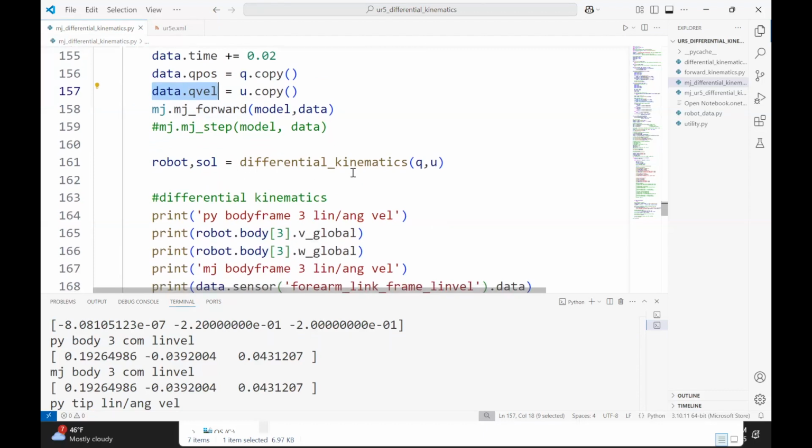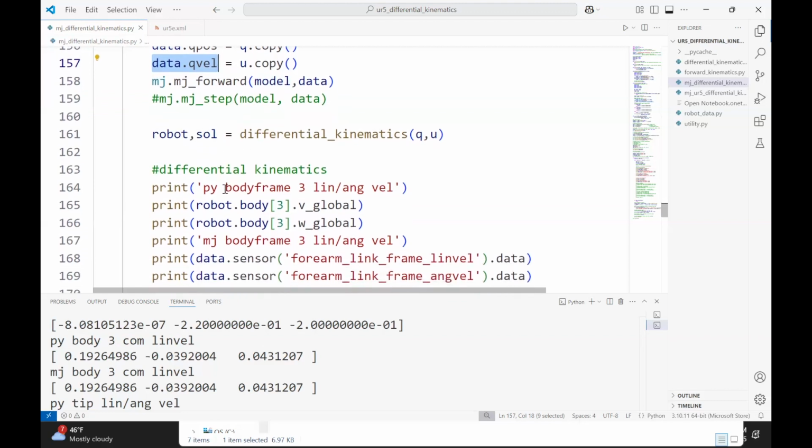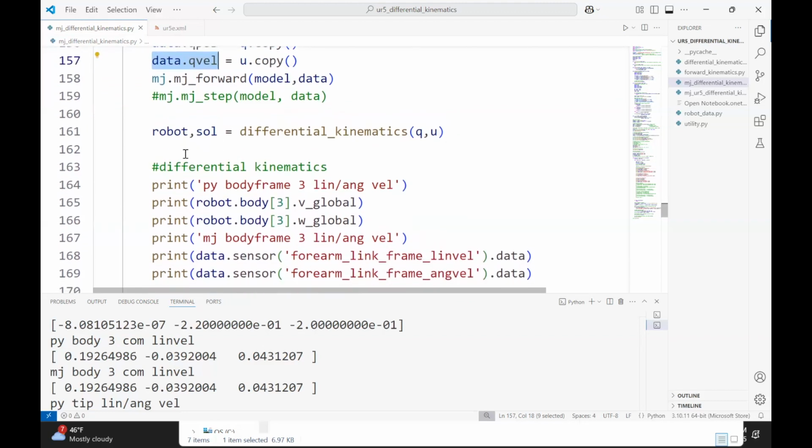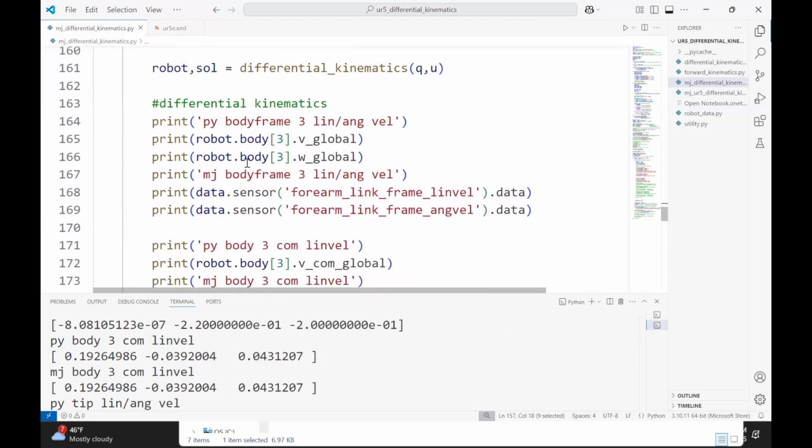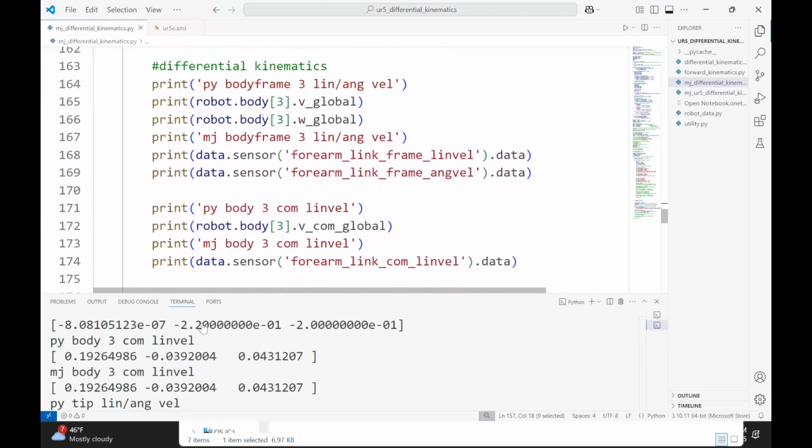So then I have differential kinematics. This is the main thing which does the calculations which I put down there. There is the solution, and there's a robot, which I kind of need because I'm storing values in robot instead of the solution. So this prints everything which you saw there.